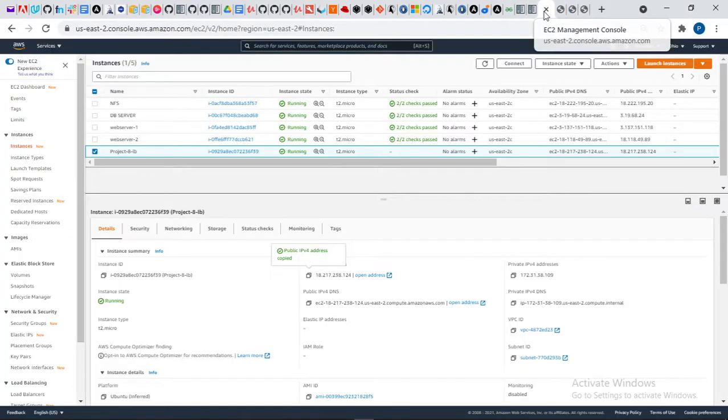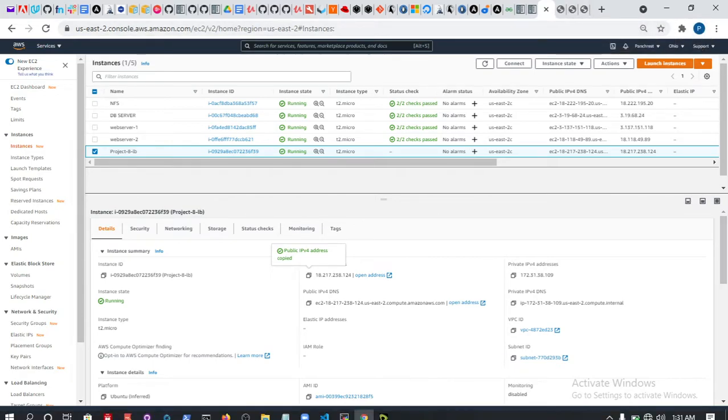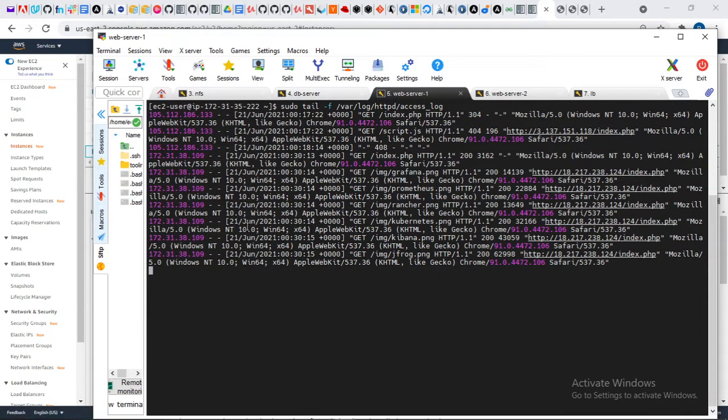So every attempt to access the web server is logged in here, so we can know from the IP address the location, the kind of machine used to access, and so on and so forth. Here it says Chrome, and of course I'm using a Chrome browser.